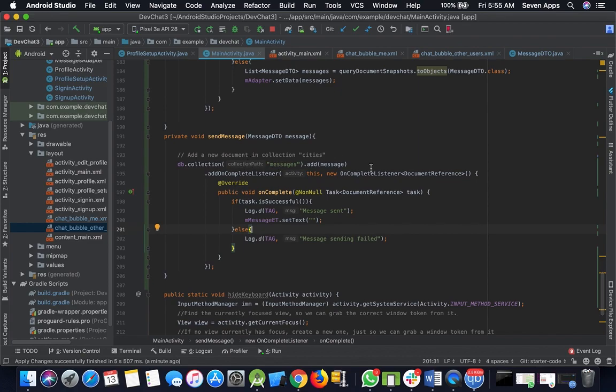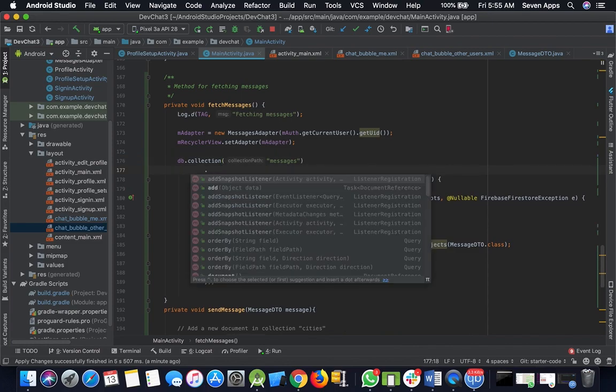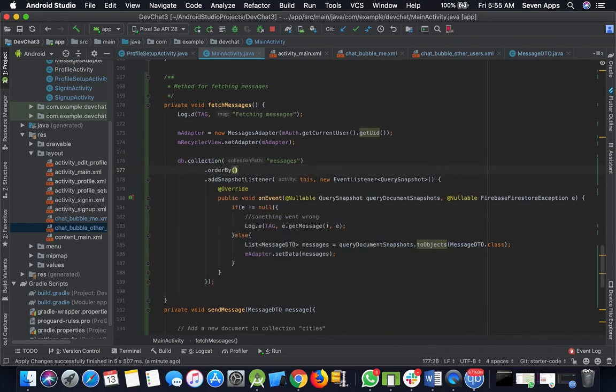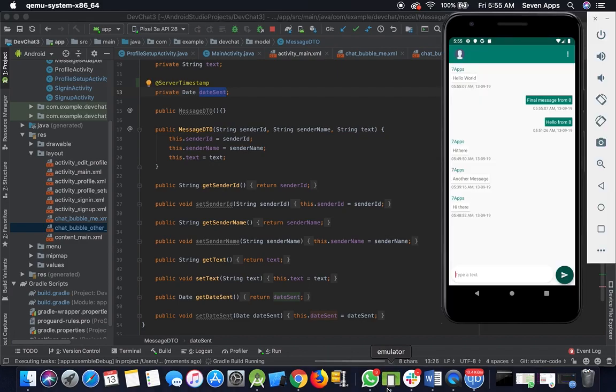So here that we're fetching the message. Where's that? Yeah. Here you can do dots order by, passing one of the names in your Kotlin class. Here, I want to order by date stamp. Now it's going to arrange the messages.